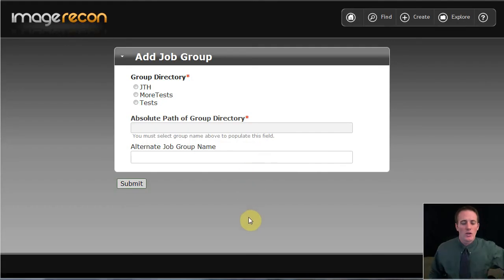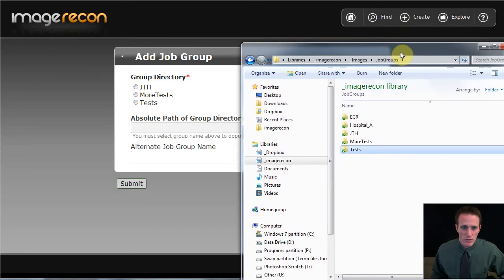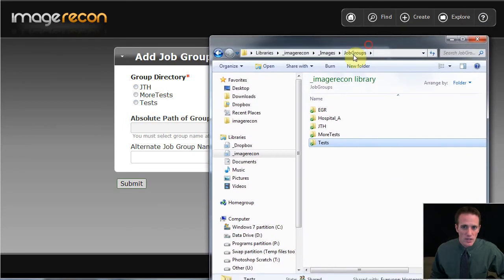Okay, so what's going on here is the application is searching the file system. Let me pull in a little File Explorer so you can see. This special directory called job groups right here, inside of there it's going to search for one of these job group directories that is not already in the database.